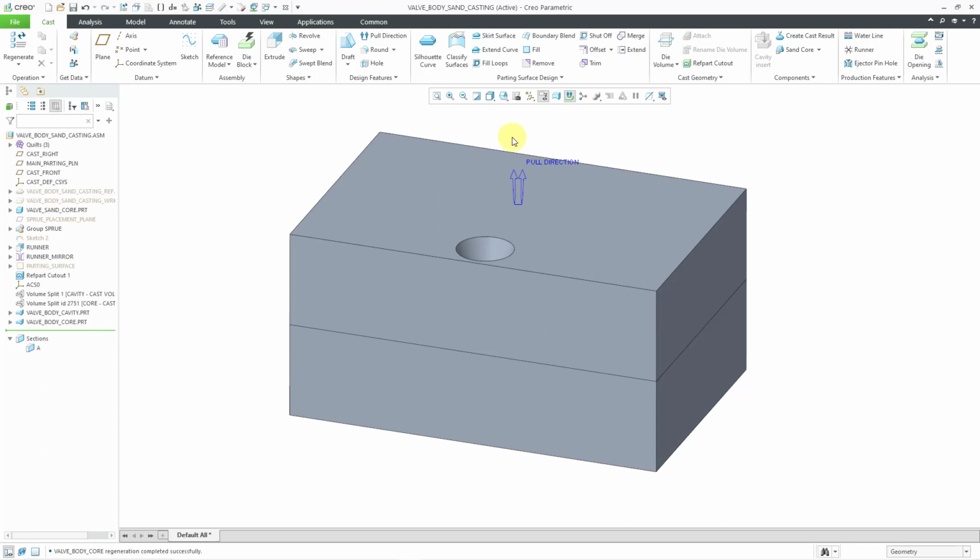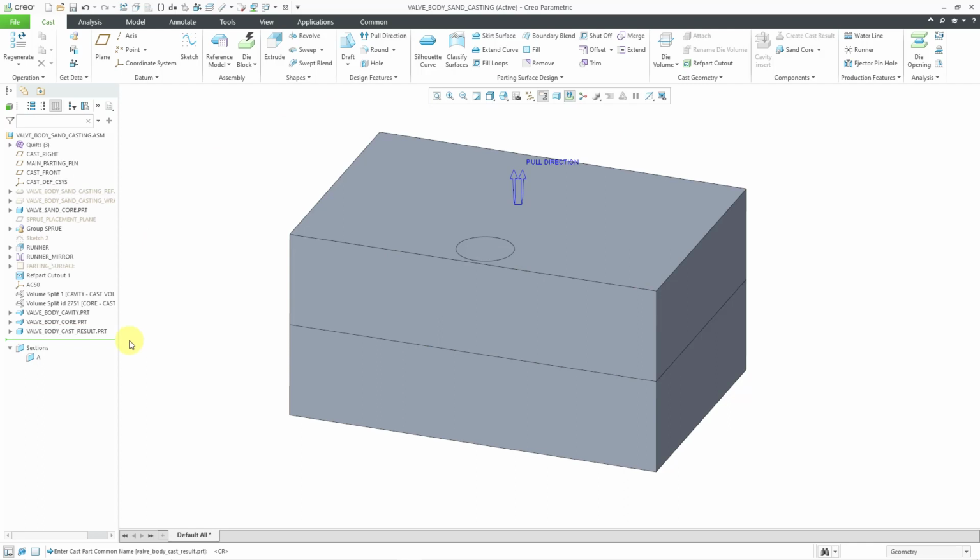The next part that I'm going to create in here is the result of the casting. So I will click on the create cast result. This just gives me a field to enter the name of the part. So I'm going to call this my valve body cast result and hit the enter key. You can define a common name. I'm just going to hit the enter key once again.